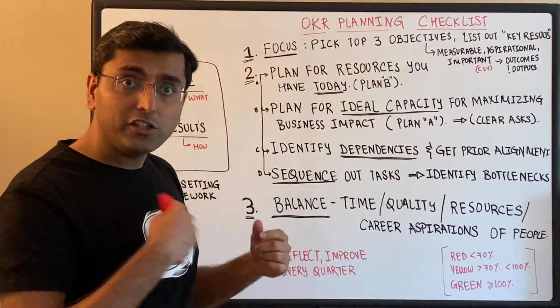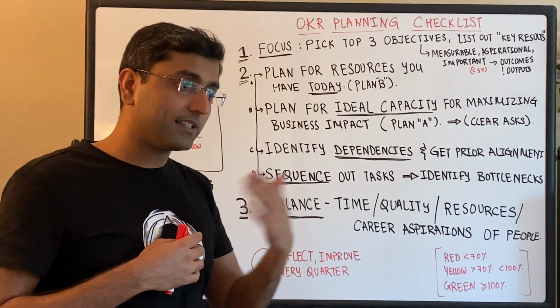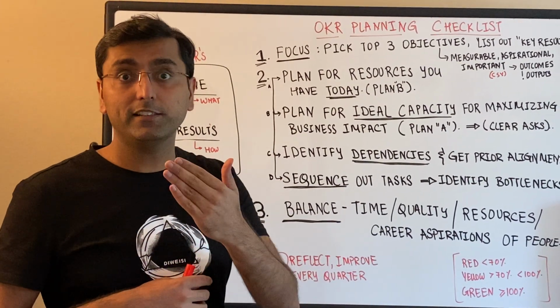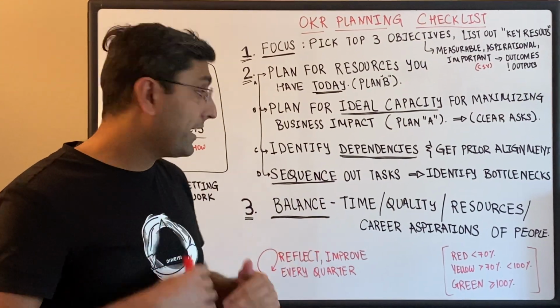Once you've done that within your team, you need to also start thinking of your dependencies. Maybe if you want to build a feature, you might need design dependencies. You might have product requirements. You might have UX research. You might have dependencies on internationalization. There could be a whole host of dependencies that you might need to get buy-in from.